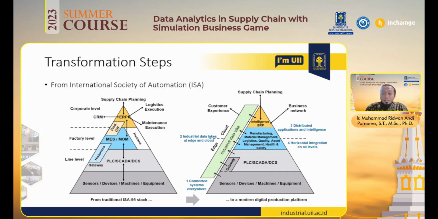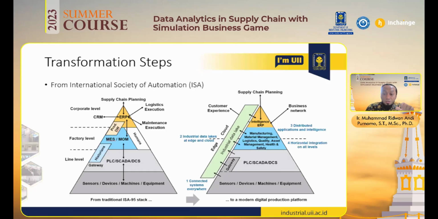It means that from this diagram we understand sensors are now very important, because in order to digitalize the business process, we need to install several sensors in our devices or machines. Previously they said that sensors are very important, and now they still say sensors are very important. And after that, previously they said that the PLC, the control system, is still required.